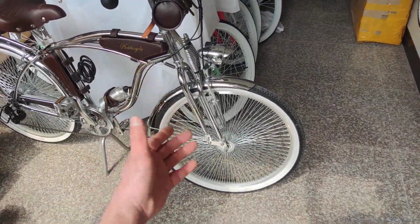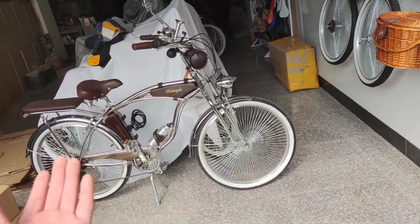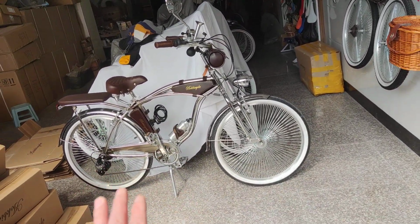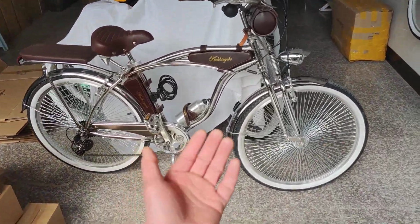Now look at this. This is the best seller for last year, maybe for this year as well. We have high hopes for this bike. It's moving fast, super fast here in China. Elk bike, check it out.